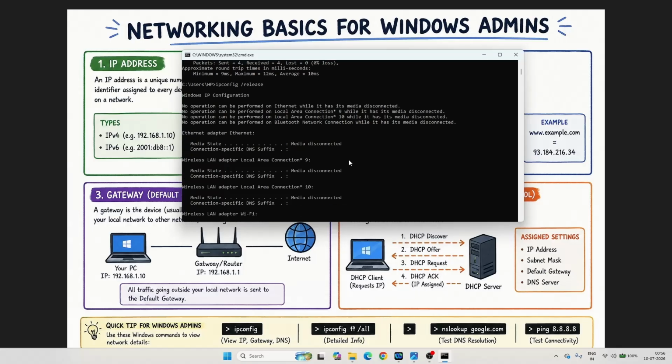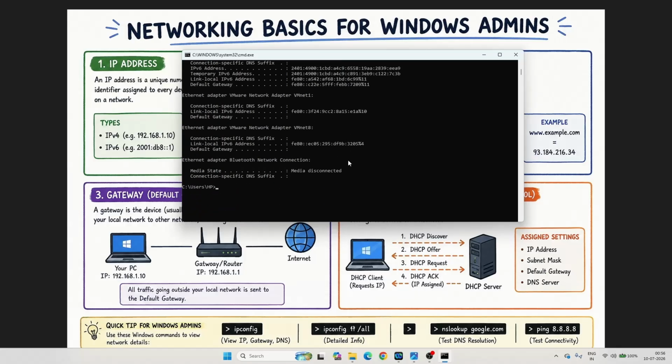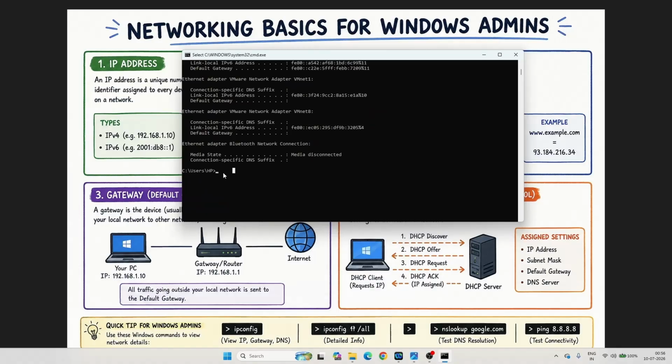Now I want to get a different IP address, or maybe whatever available IP address is there on the DHCP apart from the IP which was assigned to me. So maybe it can get the same IP as well. The next time we connect it, we can do this one, ipconfig slash renew. It will try to get any IP address that is available on the DHCP server, and it will assign that IP address to your computer.